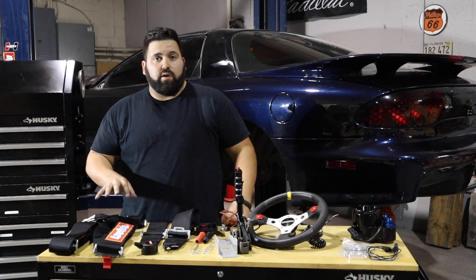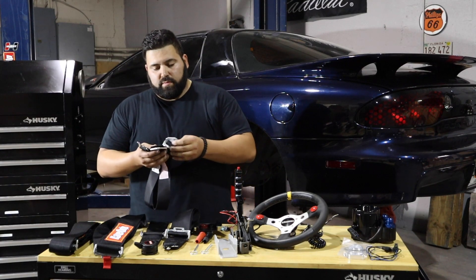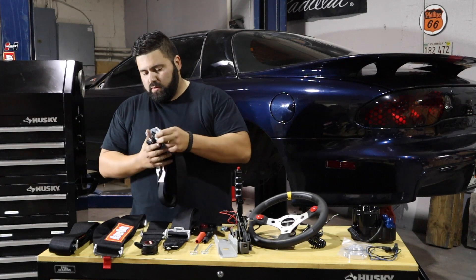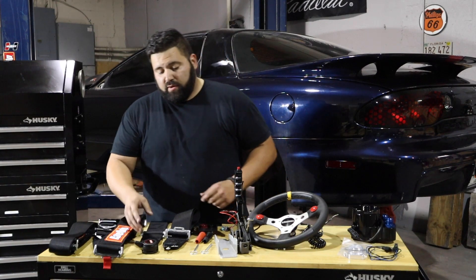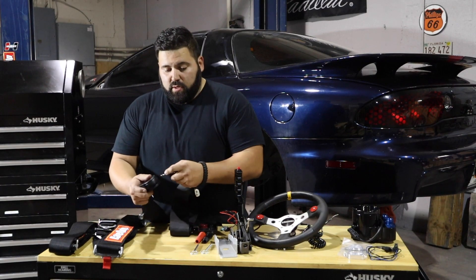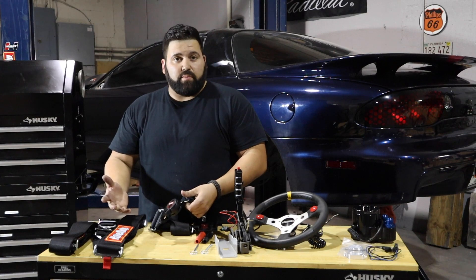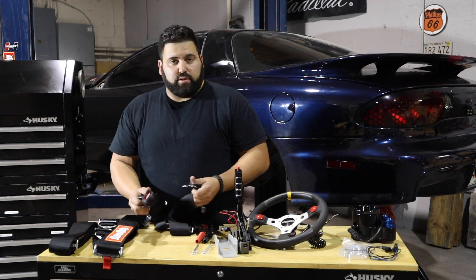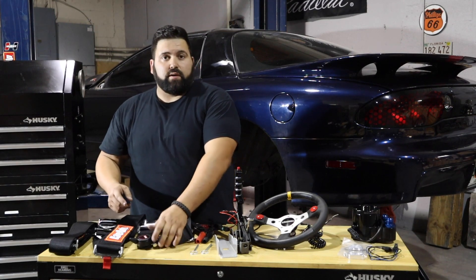Continuing on safety, we ended up choosing a Race Clip six-point cam lock harness. We have the dual anti-submarine belt, lap belt, and shoulder belts. The cam lock is really nice instead of the standard option — extremely easy to put on, and if there happens to be an emergency and we need to get out of the car quickly, you literally just turn the knob and everything comes free. Each one has their individual slot and comes out super easy.